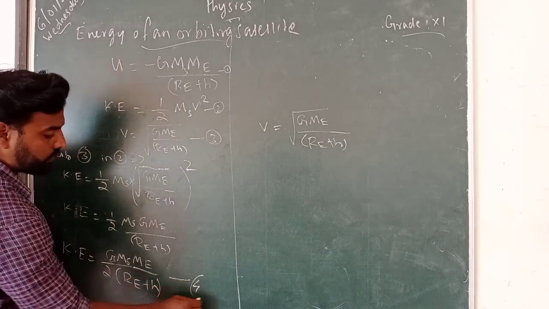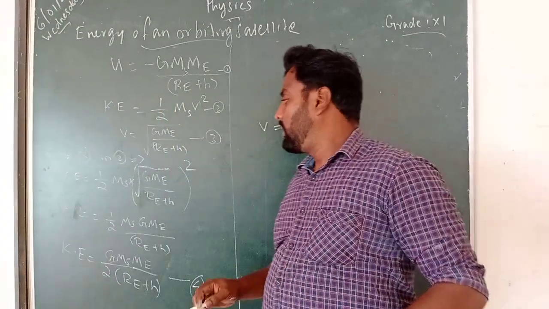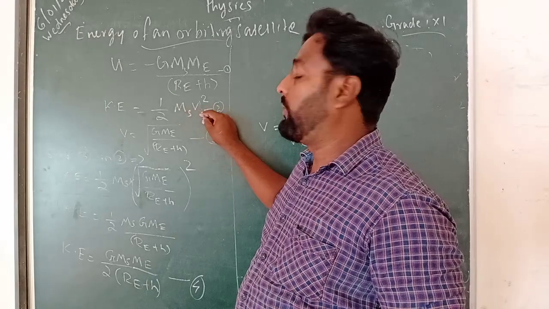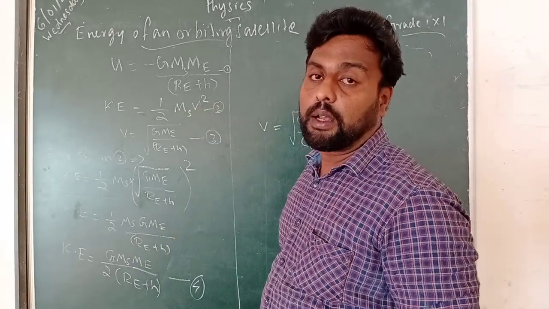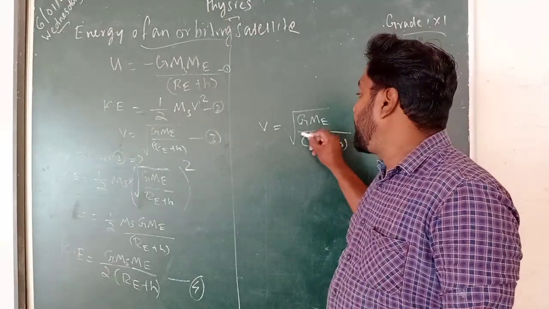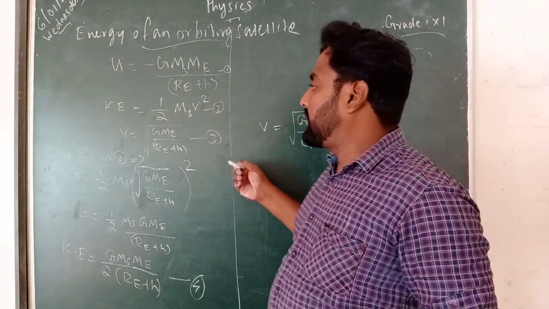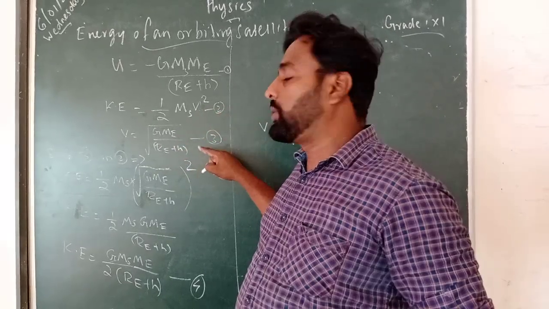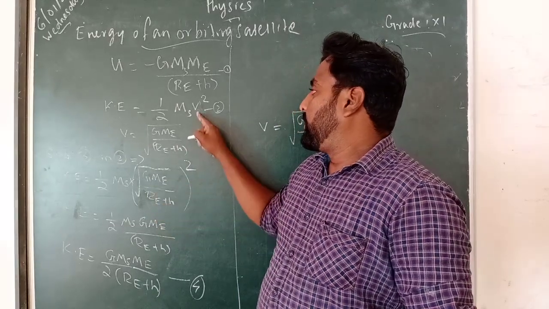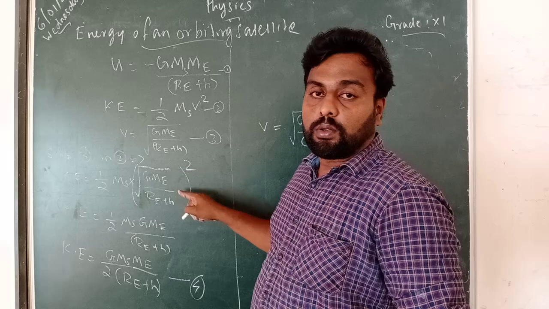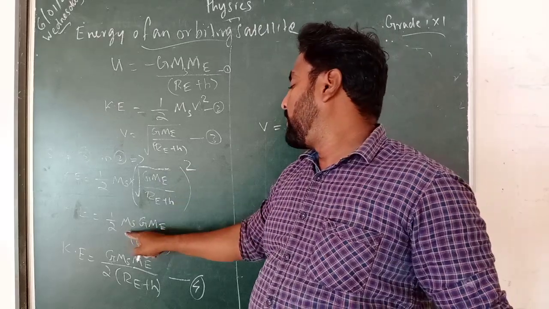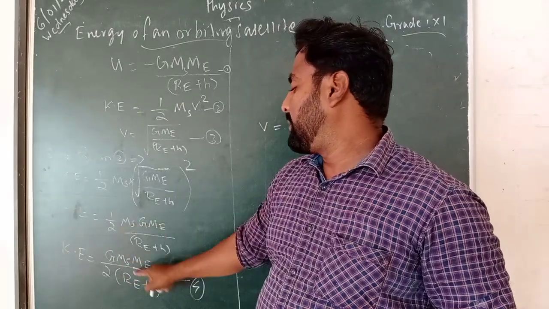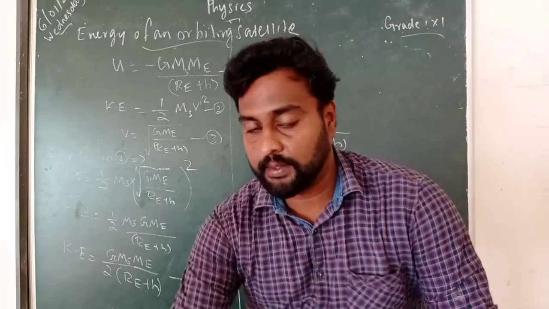This is equation 4. Listen here. We are finding the kinetic energy. We know it is half mv square, where v is the orbital speed of the satellite, and we found yesterday that v is root GME by r plus h. Substitute equation 3 into equation 2. While squaring, the root will go away. So we get 1 by 2 m s GME by r plus h. Just rearranging, it becomes G ms me by 2 into r plus h.